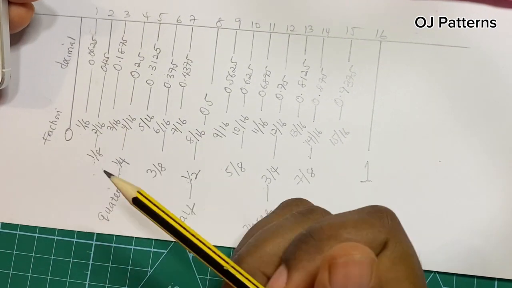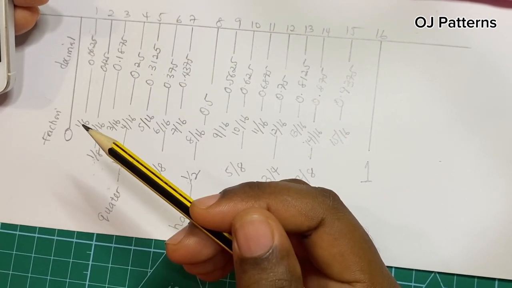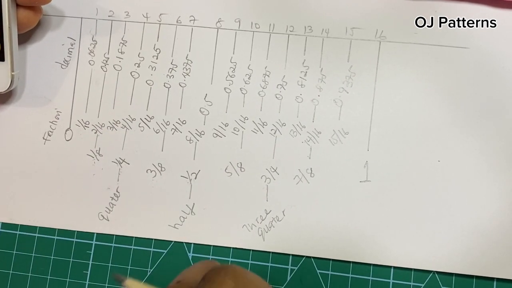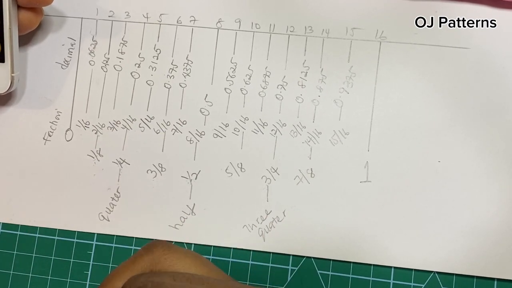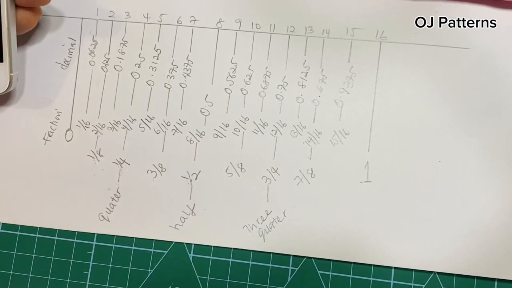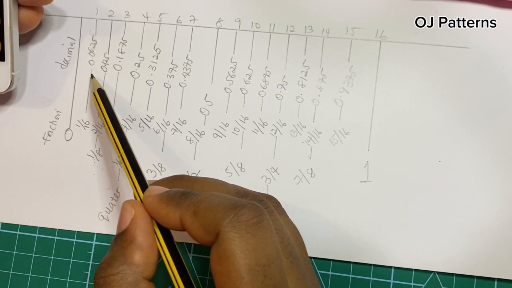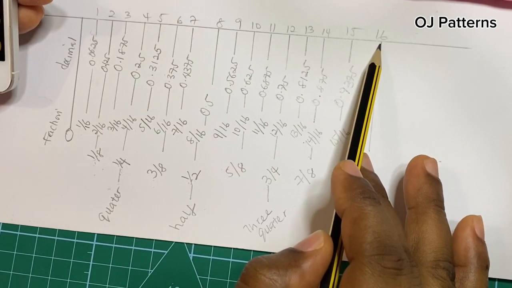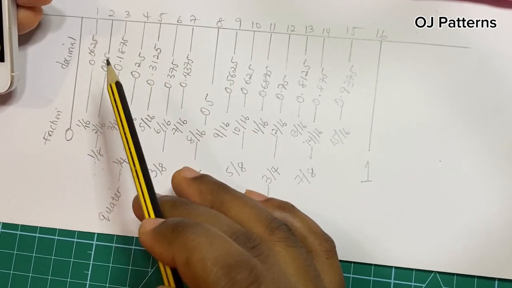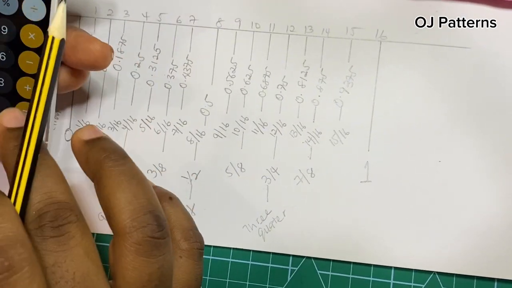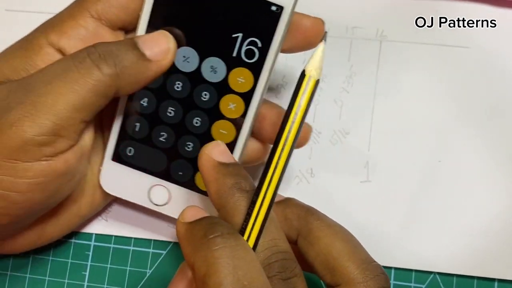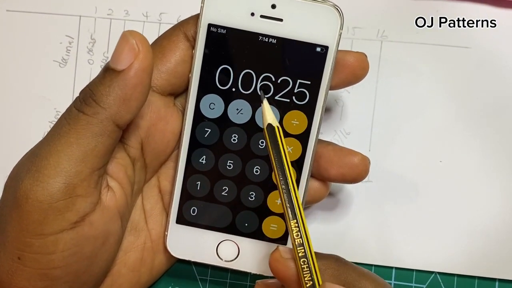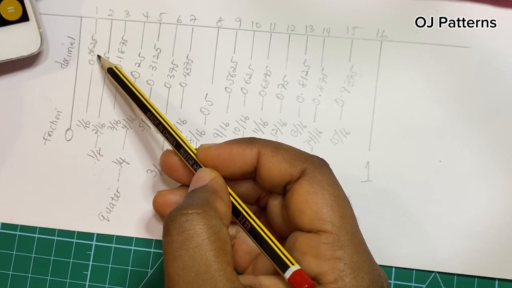Okay, now let's look at another method of achieving this. An easier method, I would say. So if you don't understand the first, you should understand this second one. For you to get your decimal value, if you can't remember the 0.0625 to add to get to the next one, what you should remember is, don't forget your linear marking is by 16. You do 1 divided by 16, and you get 0.0625, which is the decimal value there.